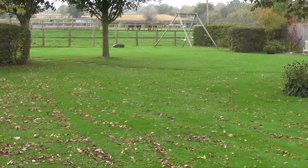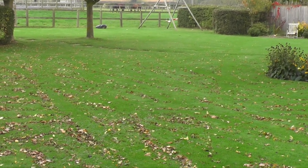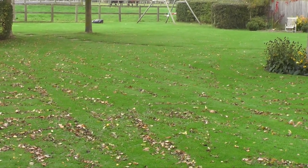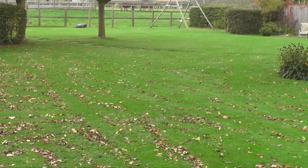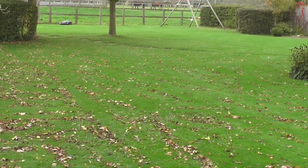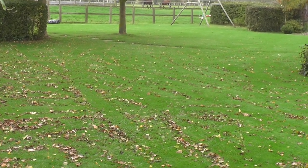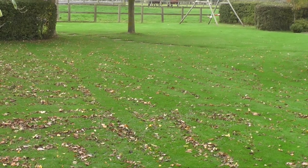Another question I get constantly asked is about dog poo. I'm going to spare you a close-up of one of Guinness's offerings today. I've got a Jack Russell — it's not particularly big — so it doesn't really pose much of a problem. We do have a tidy up from time to time, but if we haven't and the automower rides over it, you don't really see any impact. If you had a much larger dog it could be a problem, but so far I haven't had that problem myself.